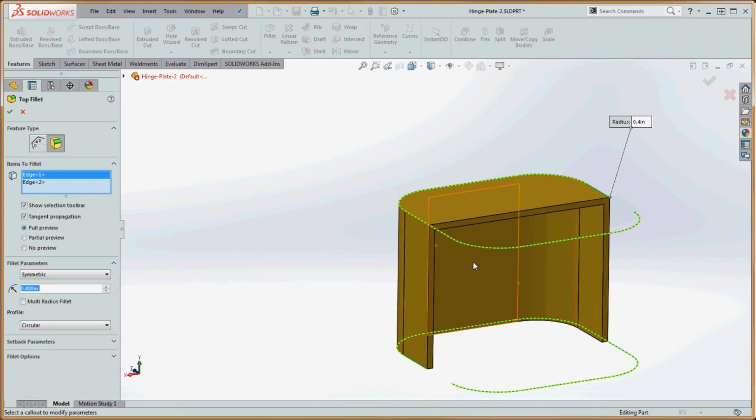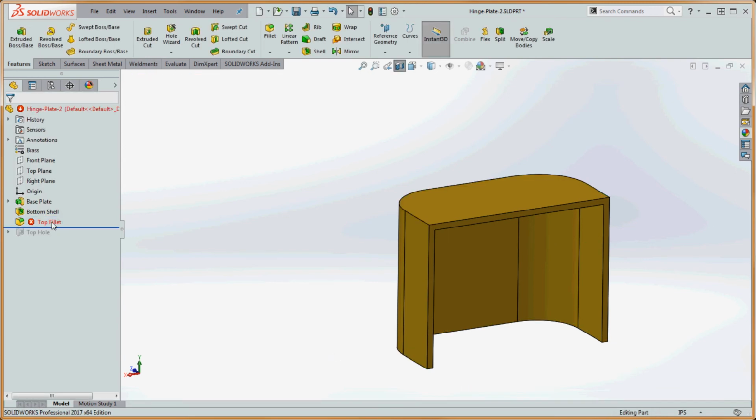So it kind of looks like it's trying to do a preview. It's got kind of a yellow and green dash line in here. When you get something like that, it means it can't give you the preview. It's not going to quite work. And I think the reason behind that is we have an 1/8 inch wall over here, and we're trying to put in a 0.3 inch fillet in here, and it's taken out a good portion of that wall down here, and it's unable to resolve that.